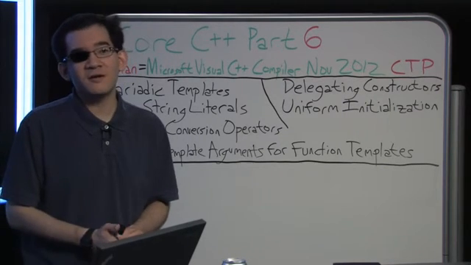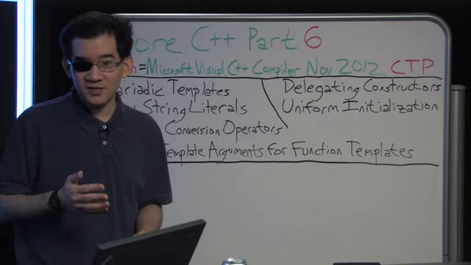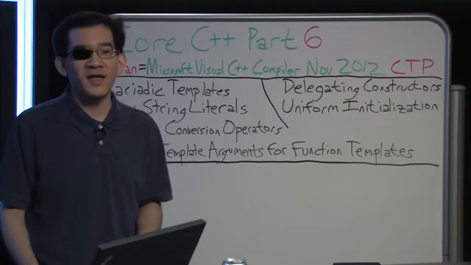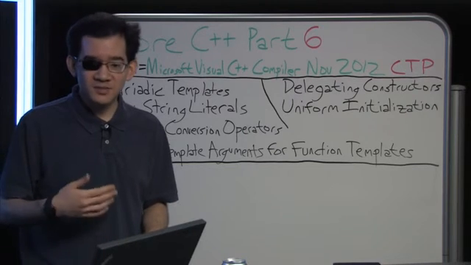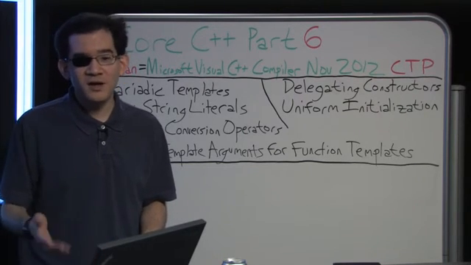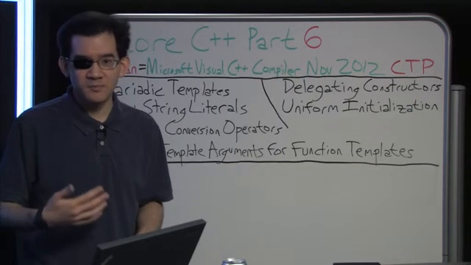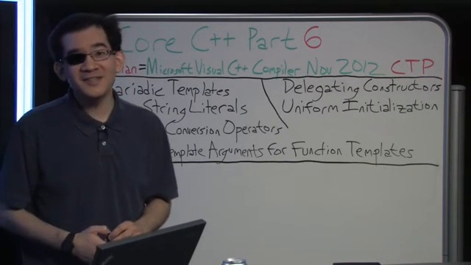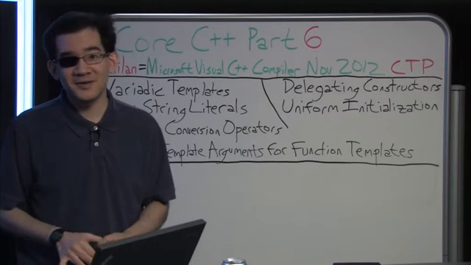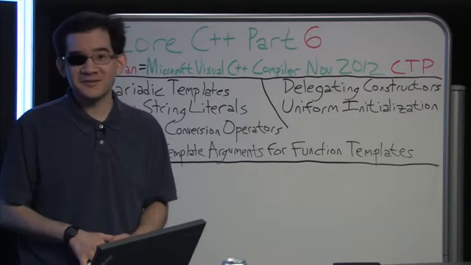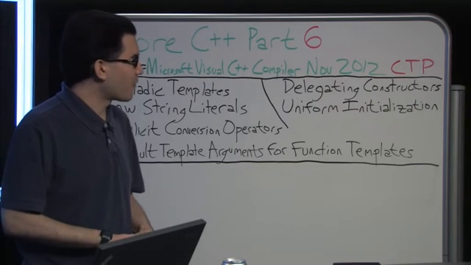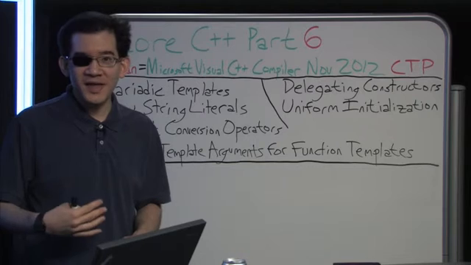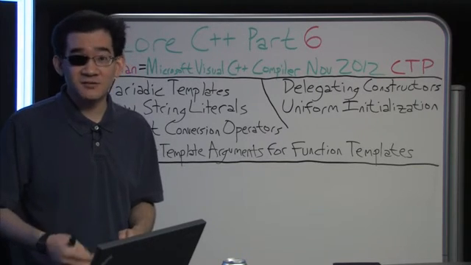The other thing is that /analyze for static code analysis, that's powered by a slightly different version of our front end. That also will not be supported in the CTP. It eventually will be by the time this ships in a production-ready form. And finally, and unusually, this does not contain any library updates. For once, the compiler is racing ahead of the standard library here. For arcane reasons, we basically need to wait for the CTP to be released before we can start taking advantage of it in the standard library.